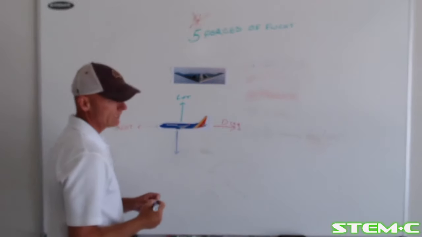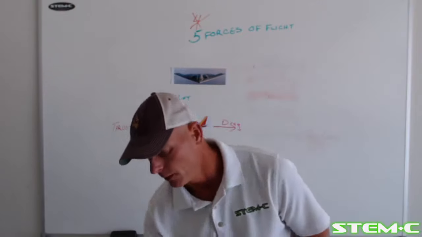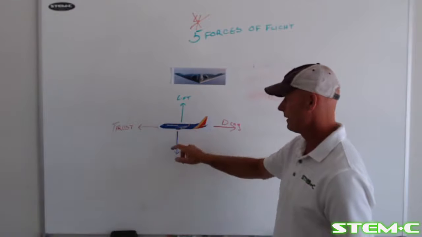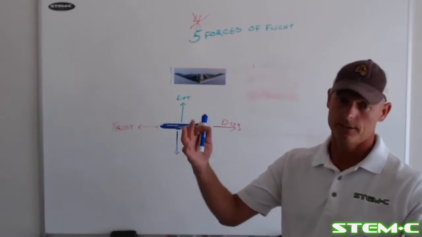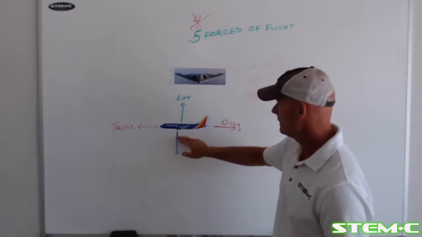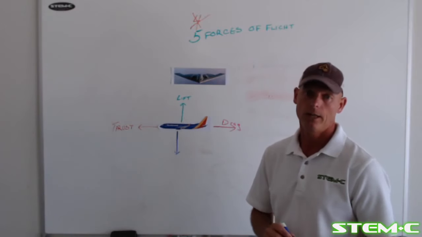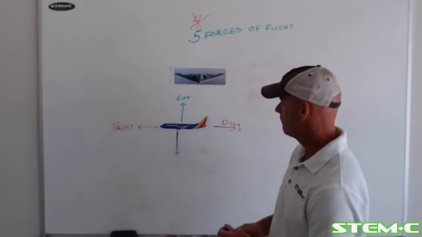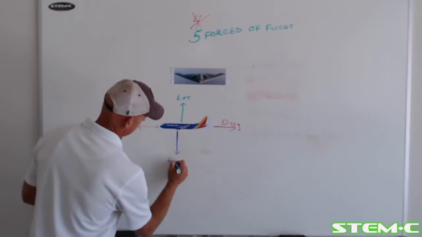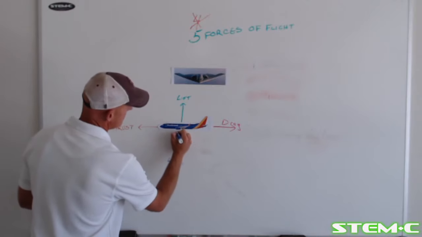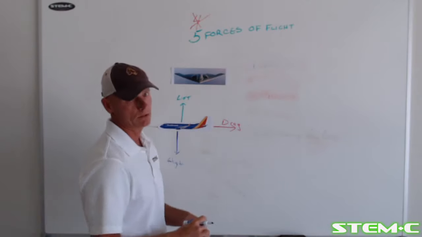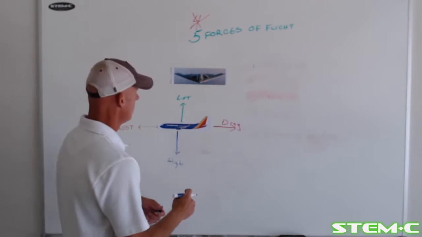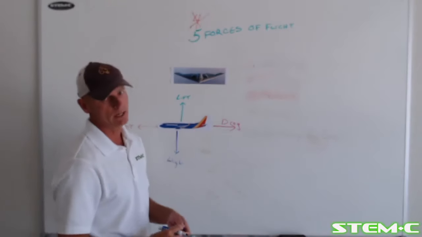And this is why even in the RC airplane world, or in the heavy airplane world, such as 737 or 747, anything that flies, this weight vector, we calculate where that weight needs to be. We do this through a weight and balance program. And this weight vector needs to be out forward of our center of lift by a given distance. It's going to be different obviously for every airplane.